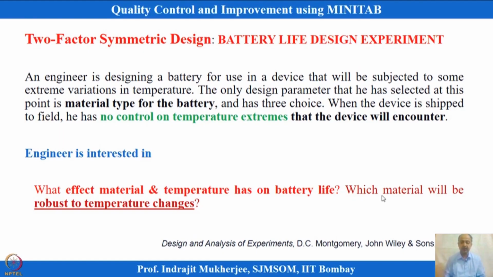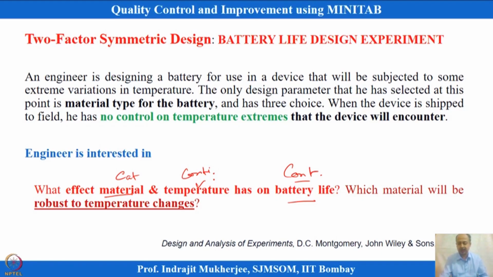design and analysis of experiments, and in this case the engineer is interested in maximizing the battery life, and two factors are considered over here. One is the material type that is being selected, and the other one is temperature; various levels of temperatures are selected. So, temperature is a continuous variable, but material type is basically a categorical variable. And battery life, what we are expecting, is also a continuous variable. We want to see that one.